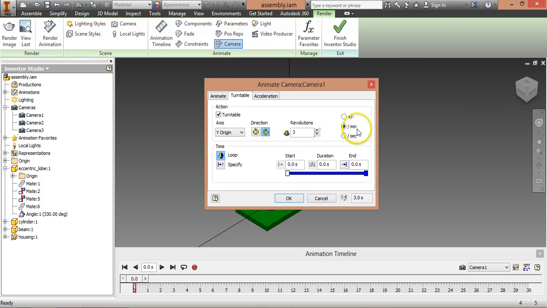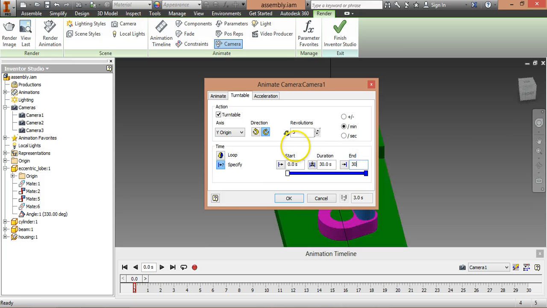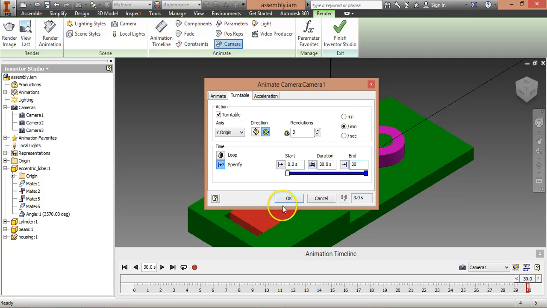And then we can select our revolution criteria. So I'm going to say we want 3 revolutions. We're going to specify the time here, and we're just going to have this thing do 3 revolutions over 30 seconds. Or I'm sorry, it's going to do 3 revolutions per minute over 30 seconds, so it'll rotate 1.5 times.